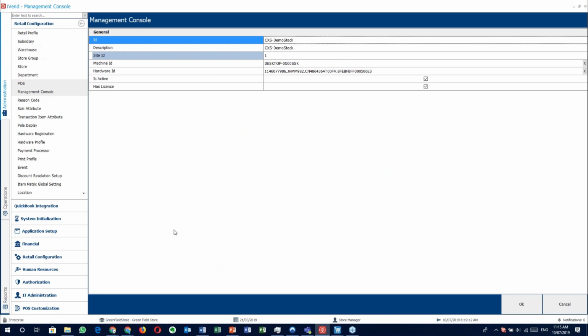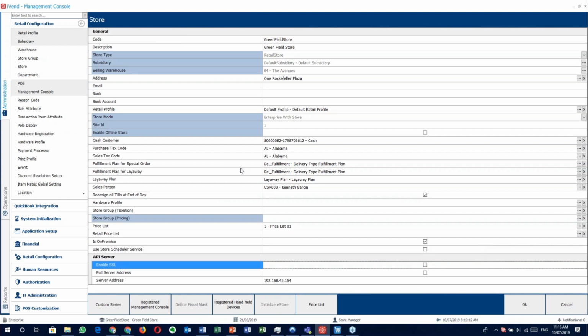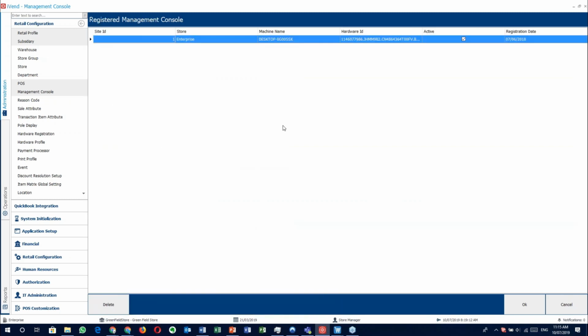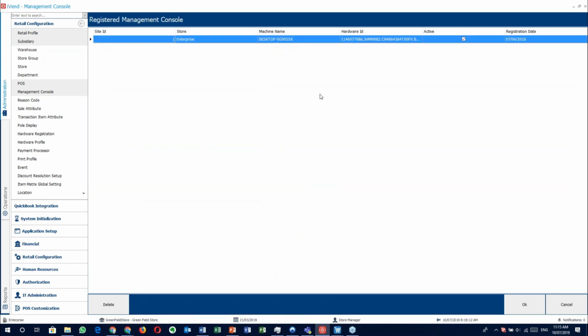The reason that I say install it everywhere is because you can control which management consoles are used at which point in the system. You do that by creating an instance of the management console over here. Once you've created the instance, you can then assign it to the store. That means you might have the management console installed at a store, on the POS for instance, but if it doesn't have an instance registered to it, you won't actually be able to open it. You won't be able to work anything in it.